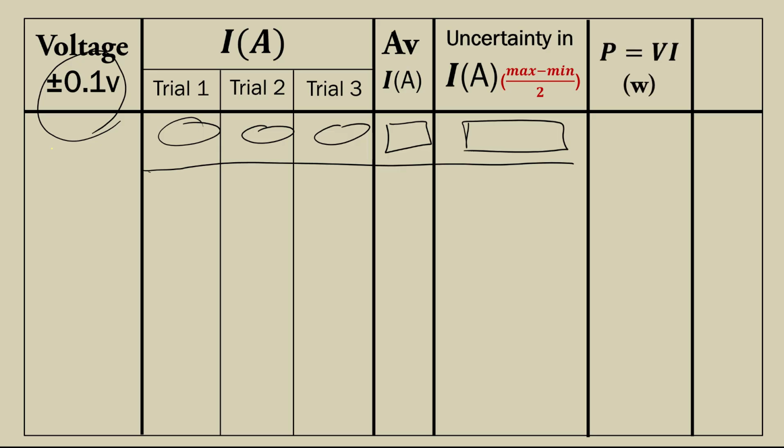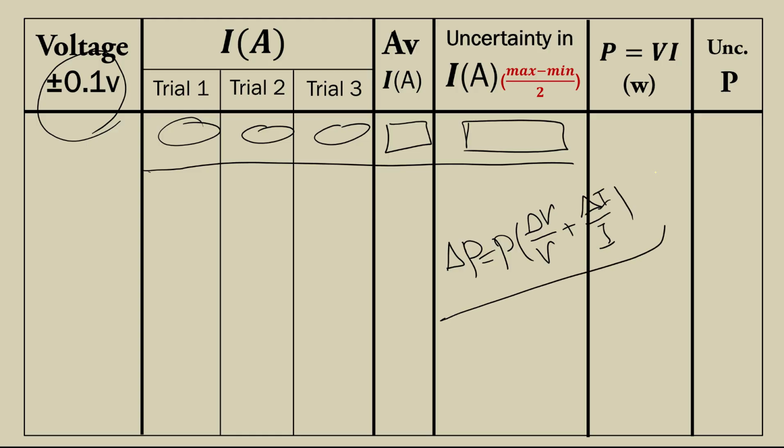The last will be the processed quantity, like the power. Here, according to the propagation of uncertainties, as I explained, you will have your specific uncertainty for each value. It's like delta P equals P times (delta V over V plus delta I over I). Please explain them in detail for the reader.